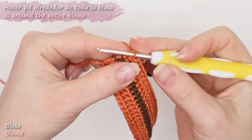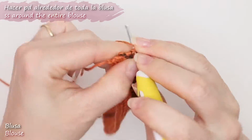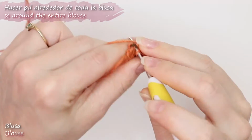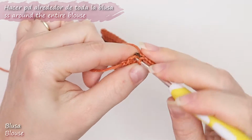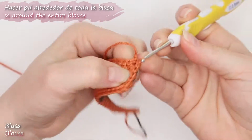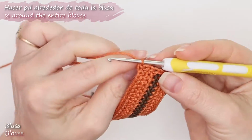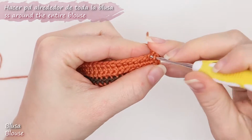You can see here. 1, two, three, four, five, six, seven. Six or seven is approximately. Then continue doing slip stitch.